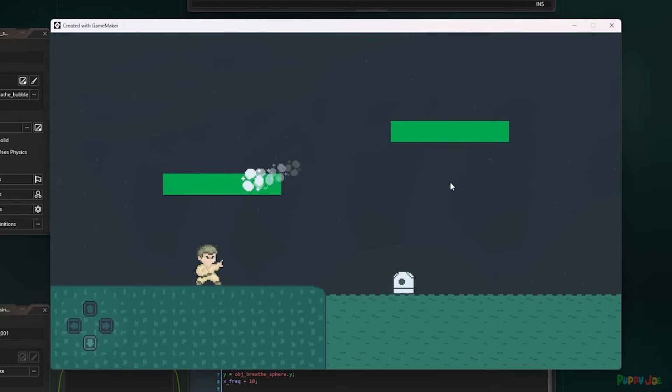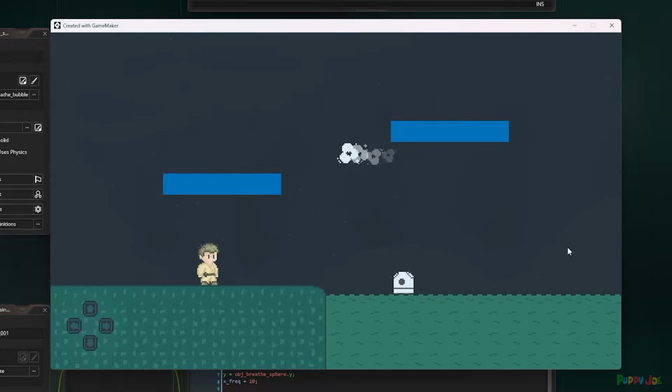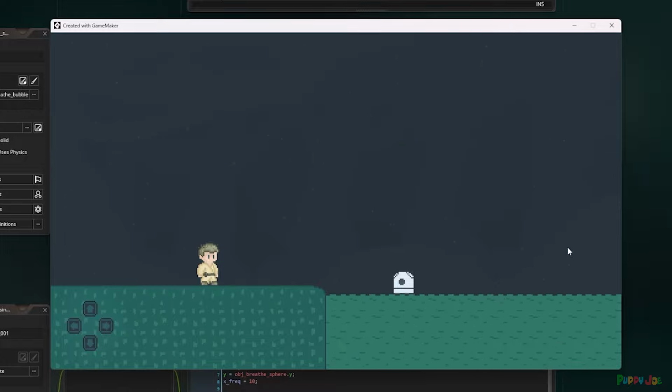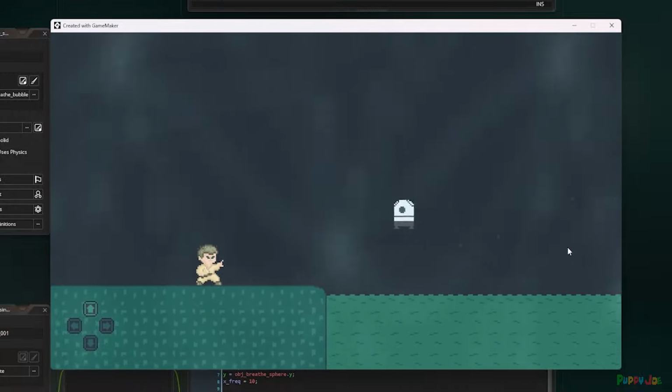So up, green, green, boom. And now the air bubble is smaller. Let's try it again on this next pass here. Green, green, boom. And now the air bubble is smaller. One more time. Green, green, boom. And now the air bubble is done, and then it fades away. And now when it finishes fading away, we can go into our next skill check, which is lifting this guy.